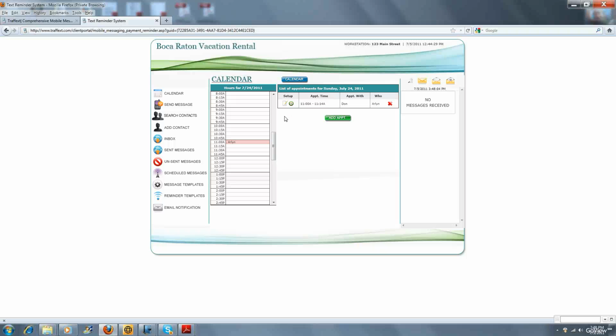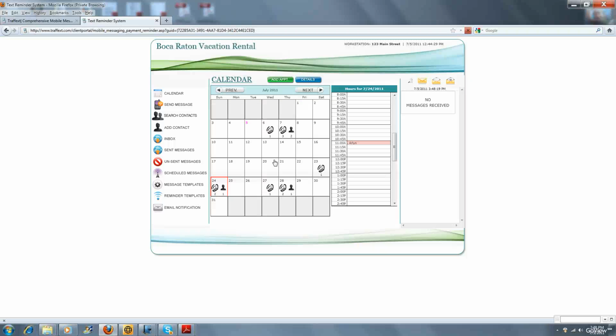Now, what's going to happen is I've already set it up so when you add the person's name to the calendar, they're going to get, number one, the appointment that I set. On that same date, 2 hours before the appointment, before they check out, they're going to get text messages reminding them about the checkout at 11 and also reminding them that the maids are coming at 11. I also have it set up so there's another message here on the 23rd, later in the afternoon, another reminder of the checkout. So that's really powerful stuff. They're going to get reminders of those checkout messages and that the maids will be there.